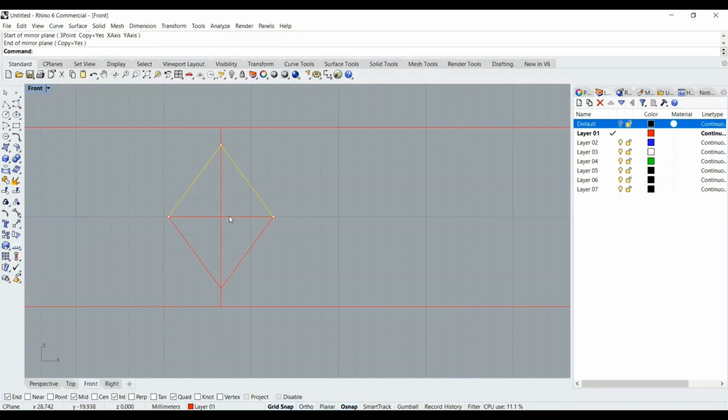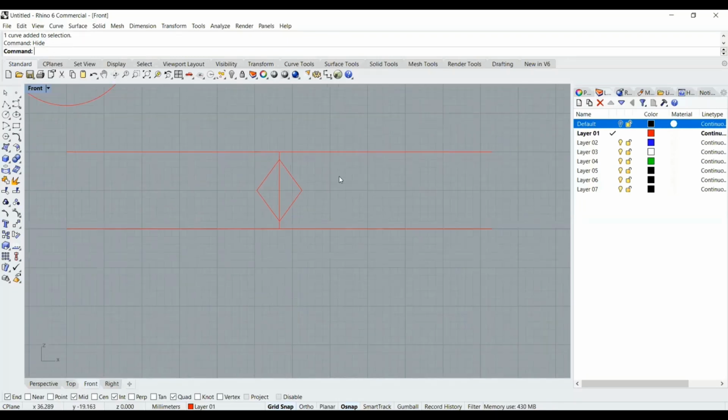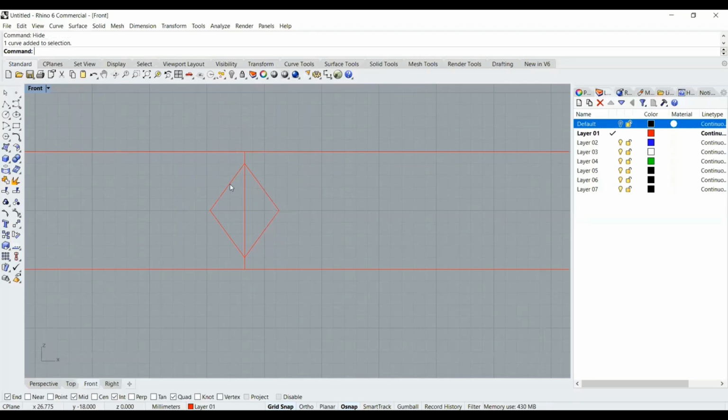And now I can hide this line here in the middle. So just writing on the command line, hide. So now I have my first shape ready here. So I'm just going to join these lines. So selecting all the lines and clicking join, okay? So now I have 4 curves joined into one closed curve.